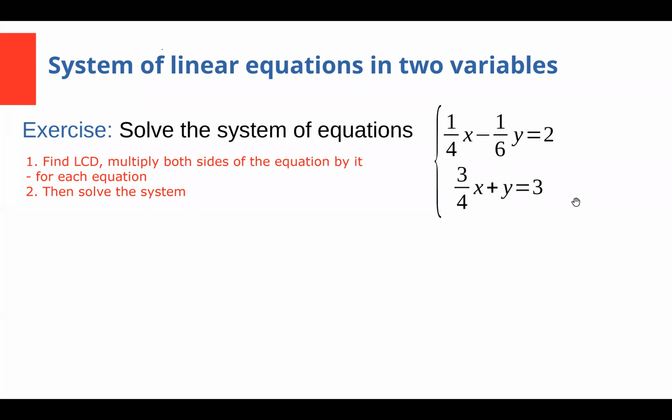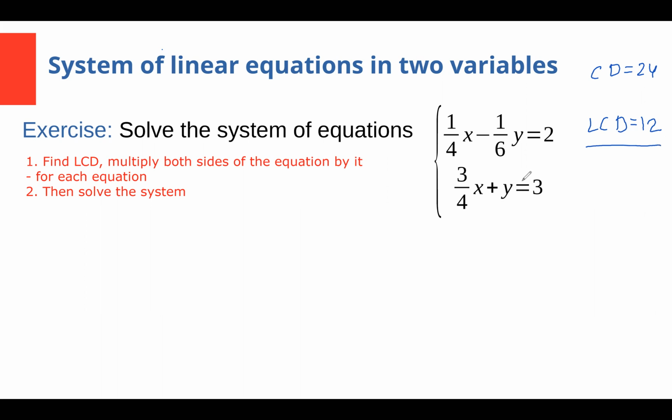Now, for the first one, the LCD will be decided upon looking at 4 and 6, right? So I have two denominators, 4 and 6. What's the lowest common multiple of them? Not the 24. So the 24, if you think about it, will be just a common denominator, but the LCD will be exactly 12, right? So it's the smallest of them. Now, a CD will work as well. Don't worry if you cannot find the LCD, find the common denominator, that's fine, that will work too. I will work with the lowest common denominator.